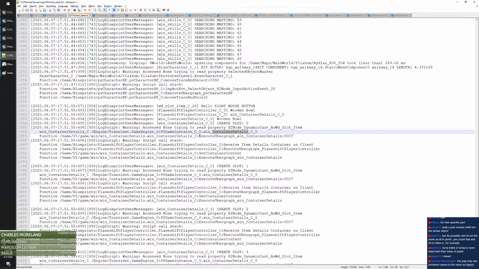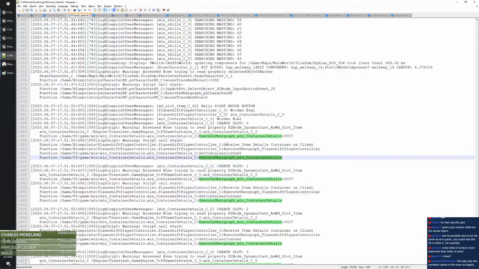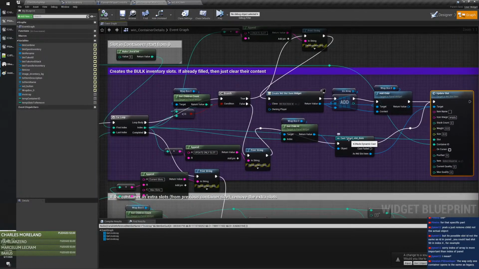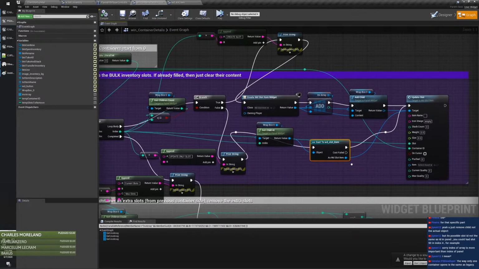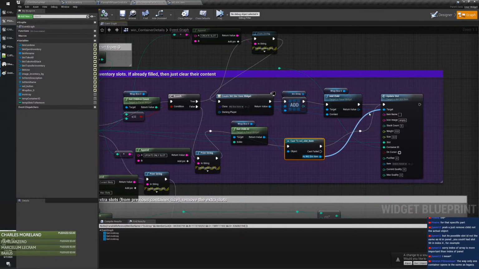Inside this container detail, executing this graph, call stack, container detail, player controller, set container content. And the problem is that you don't know where it is. You don't know where this exception is coming from. But I don't understand why we get this exception. Trying to read property node dynamic cast as WD slot item. So it must be dynamic cast. Now the only dynamic cast I see is this one. Cast to WD slot item. But this one is not called unless this line.